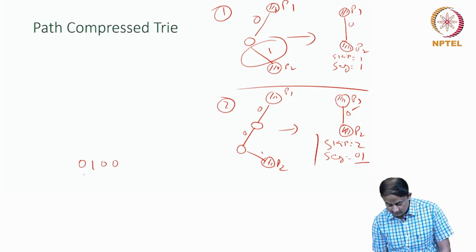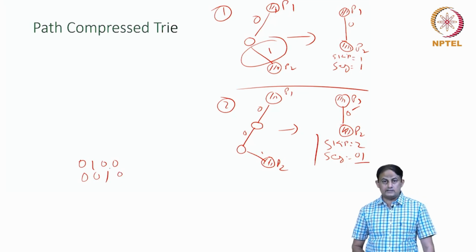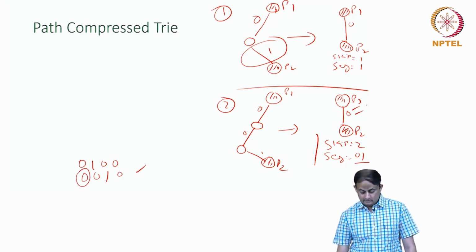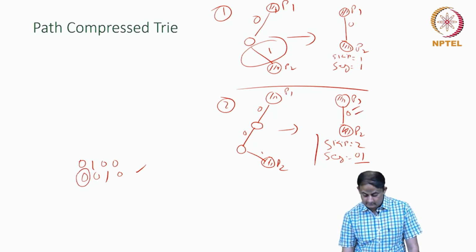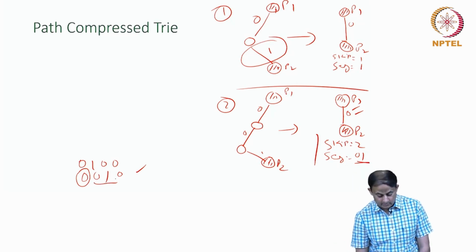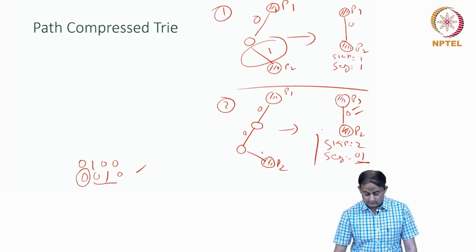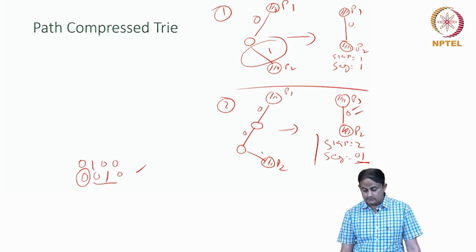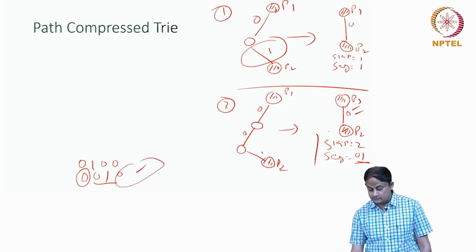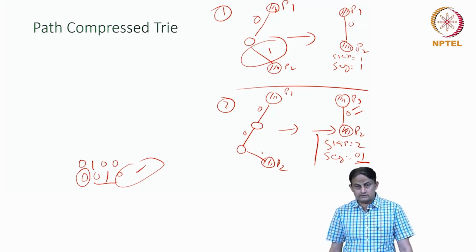On the other hand, if you have a 0 followed by a 0 followed by a 1 followed by a 0, this is the destination IP address. So, I pick up the first bit here and then match here. You come to the node P2 and it says that the skip length is 2 and the segment that is skipped is 0 1. I match 0 followed by 1 at the node P2 and that matches, and this is the node which is actually indicating a prefix because we have highlighted it. So irrespective of what is there in the third, fourth or the subsequent fields, I am going to say that so far whatever the best match that I got is P2. That is how it is actually evaluated.